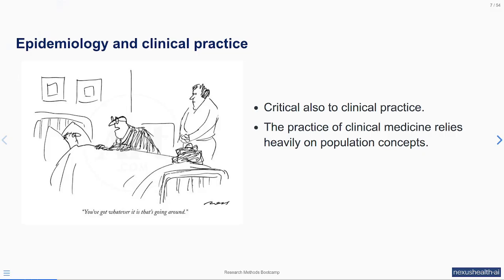You may well wonder why we have to have this talk or lecture on epidemiology. It is important because epidemiology is critical to clinical practice. The way we practice medicine relies on population concepts. Thus, if we know there's a pandemic going around of, let's say, COVID-19, and a patient presents in our hospital with symptoms and signs suggestive of COVID-19, then we are more likely to make the diagnosis that the patient has COVID-19. So you see that there's this interplay or linkage between epidemiology and clinical practice.